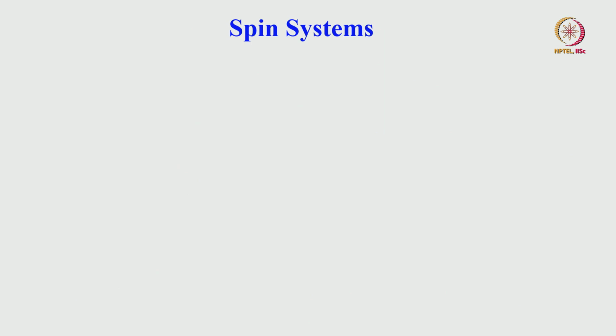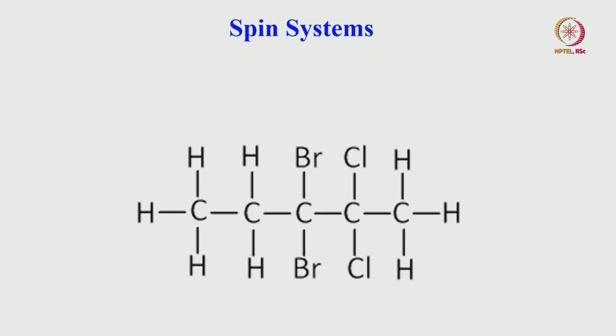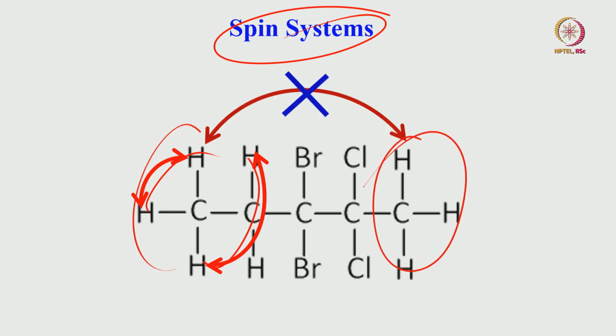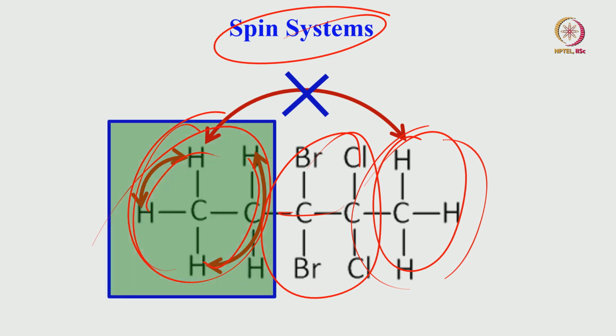And then spin systems can be classified into two groups. But first, just to give you an idea about what a spin system is before going further, for a hypothetical molecule, I take it. There is a coupling between this and this CH3 group, maybe or maybe not, it does not matter. There is a coupling between this proton and this proton, fine, but there is no coupling between this proton and this proton, because in between there is a break in the coupling. This forms one coupled spin system, and this forms another coupled spin system.